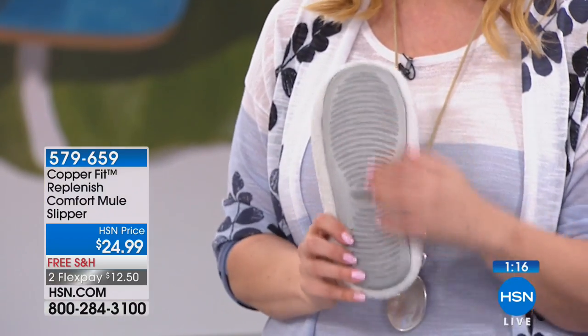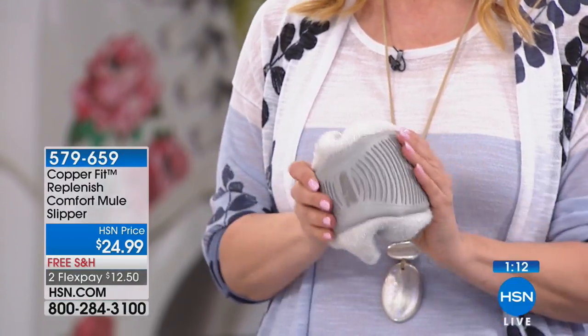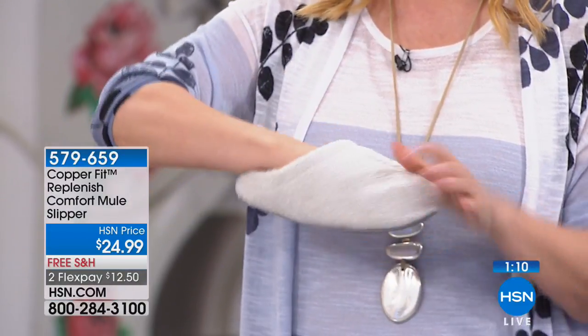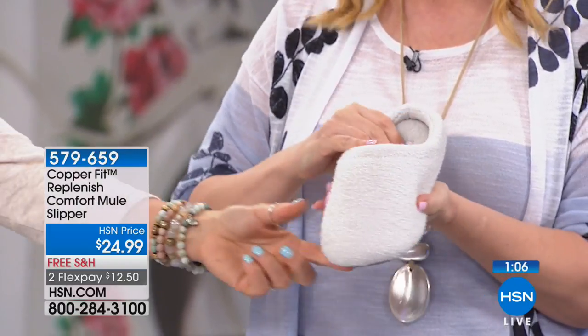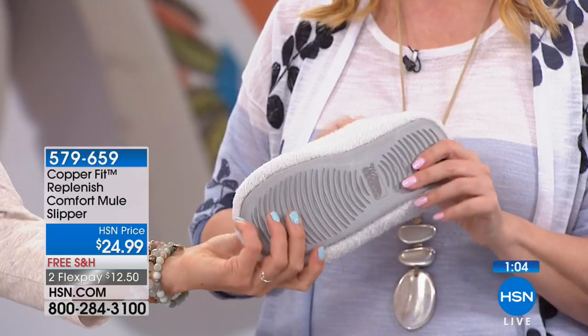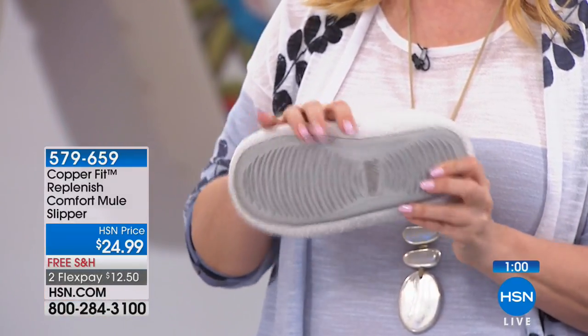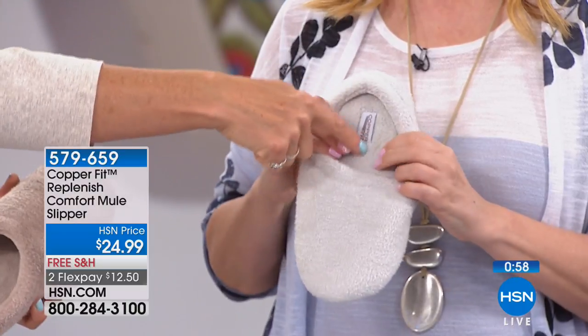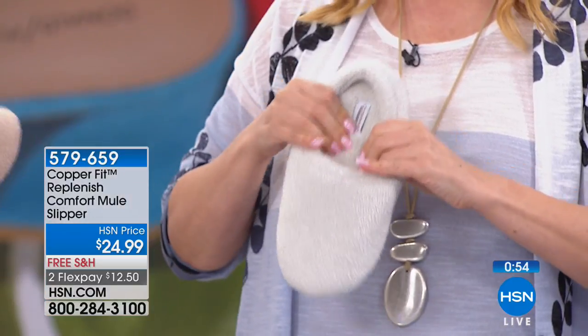Right, and can you see the grip there? So it is flexible. That's an EVA outsole that's flexible. It's going to move with you. And it grips. Can you see that? Which is beautiful. Take a look. Just turn that over. Right? That's non-slip. Non-slip bottom. You've got the plush replenish inner here. Right? Feel that. It's like a marshmallow. It really is super, super soft.